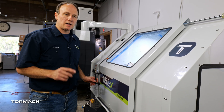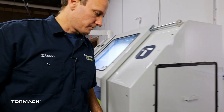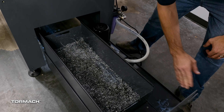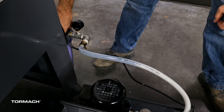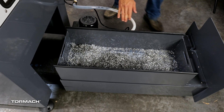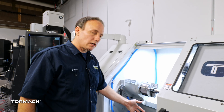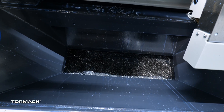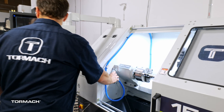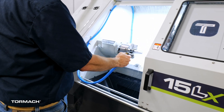Something else I think you're going to be excited about is that we redesigned the coolant system. What we have here is a quarter horsepower pump feeding from a 19-gallon reservoir through a filter into the machine for better process reliability. We also increased the size of the chip basket. As you can see, we've redesigned the stand to funnel all the chips into that new chip basket, and we added a wash down hose for easy cleanup.